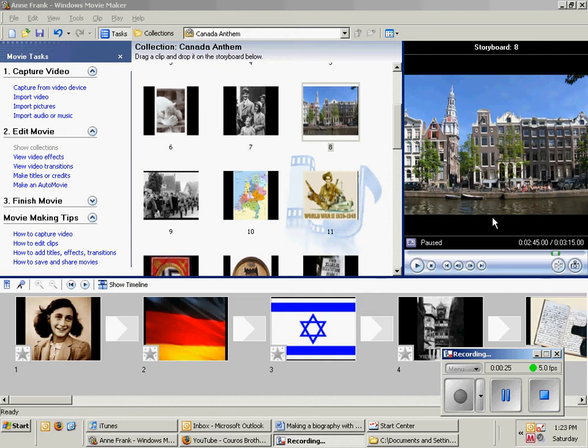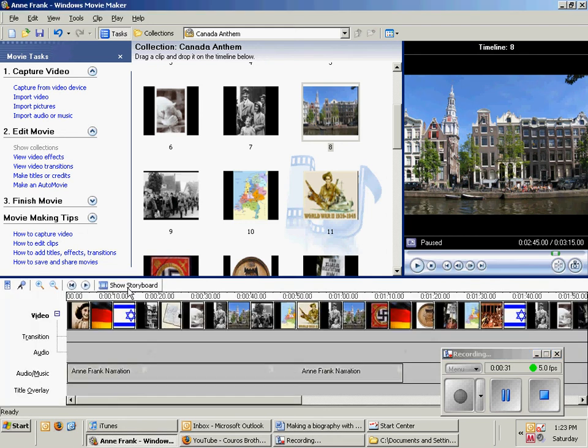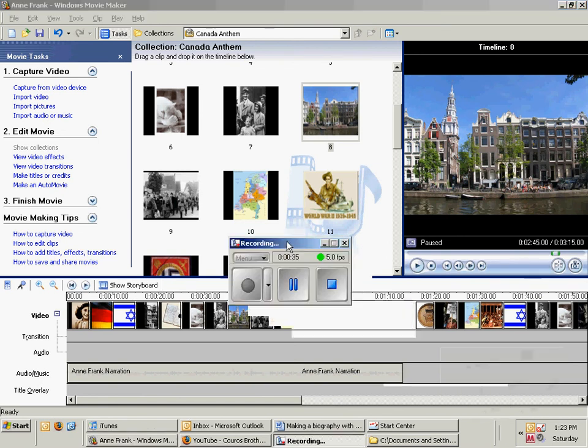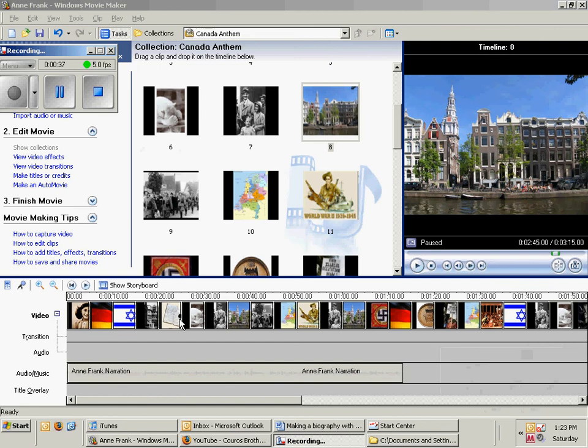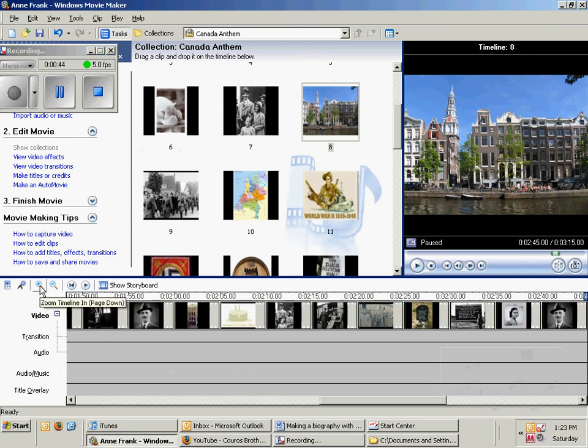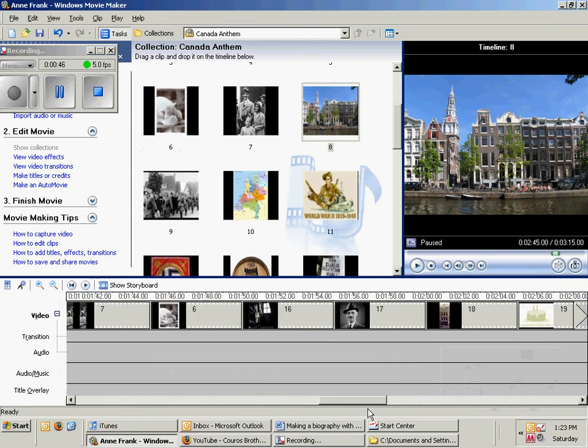So what you want to do first is change this view, because you can't edit them in this. So you're going to need to go to the timeline view, and you'll see that right here. Now this timeline view will show you these two little magnifying glasses, one increases, one decreases. So we're going to click the plus sign and increase it just to help us out, and we'll get to the beginning.